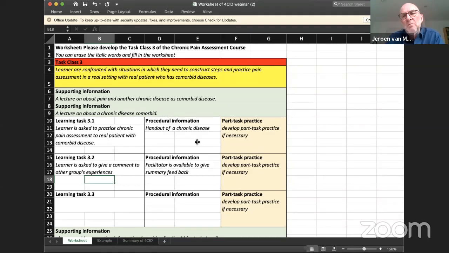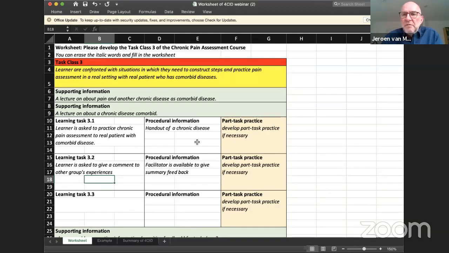When I give background information that may be consulted, for example, the diagram of the 4C/ID model that you distributed, it does not really fit the definition of procedural information. That would be more supportive information because it's not checking point by point if you follow the routine aspects of a procedure, but it's giving background information, reminding people of what the 4 components are.